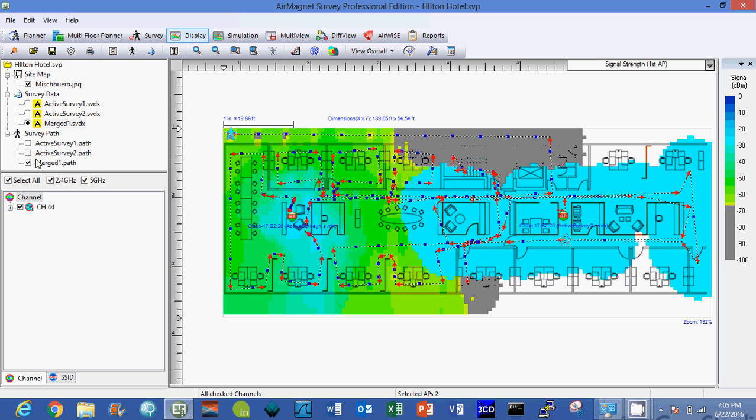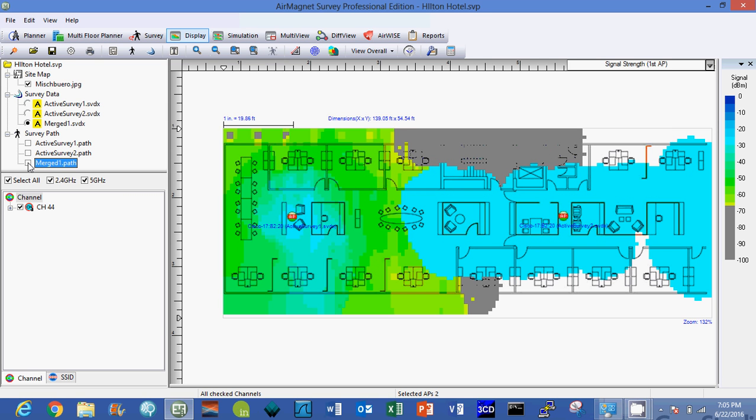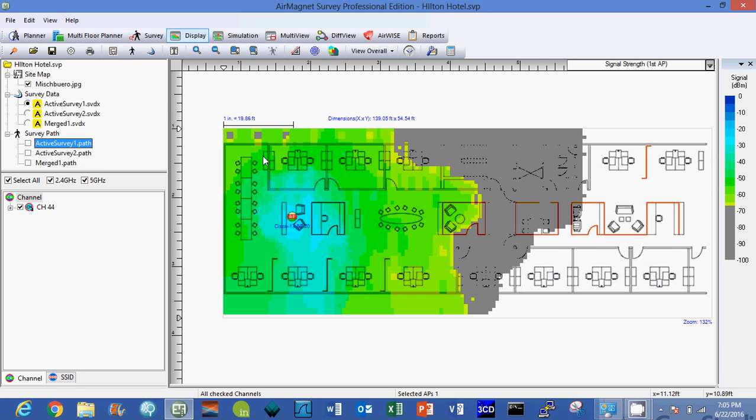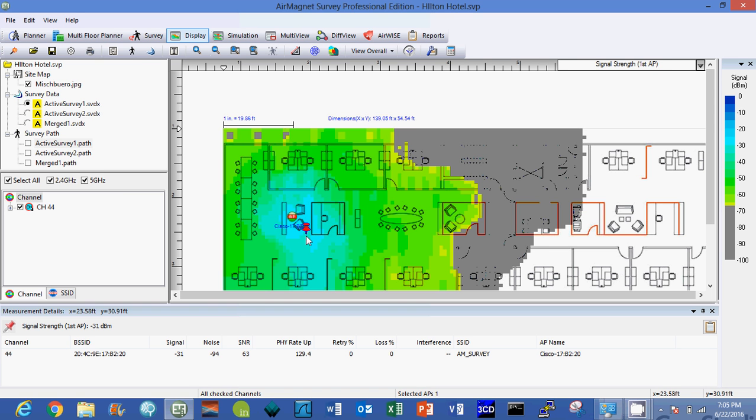So you can actually go over here, turn off the merged paths, because all you really want to see is the data rates. I'll go back to Active Survey 1, and the data rates of AP1 here, you can actually look at and match the colors and see what they are. You can also click on it, and you can look at the channel, the BSSID, signal strength, noise, signal-to-noise ratio, and you look at the data rates. This is important for your client a lot of times. You see the data rate, the retried packets, the lost packets, and that's very important when you're doing a survey. You don't want to see a lot of retries and you don't want to see any losses.